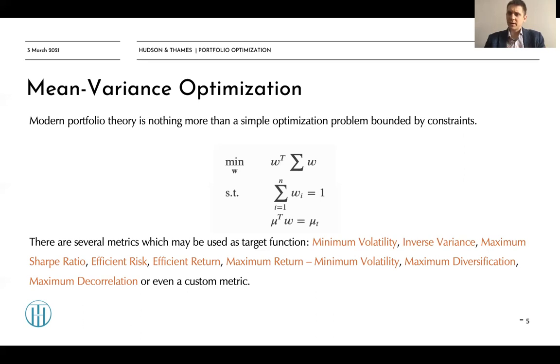What can be the second type of constraints? For example, most investors think in terms of risk and return. Sometimes the investor can constrain risk, saying that I don't want the volatility of my portfolio to be bigger than some value, or sometimes the investor would like to optimize return, saying that I expect to have at least 20% return per year. So could you please create such a portfolio which generates this target return? That can also be a constraint, meaning that the target expected return of our portfolio is 20%.